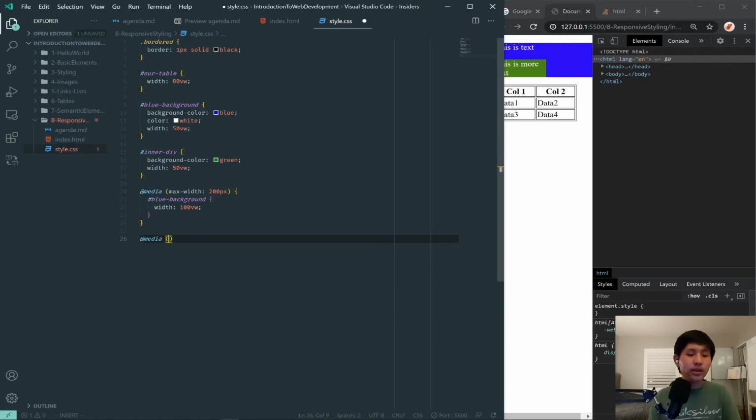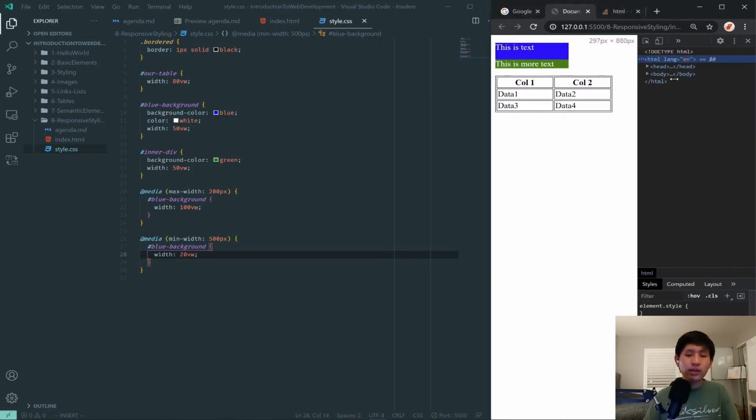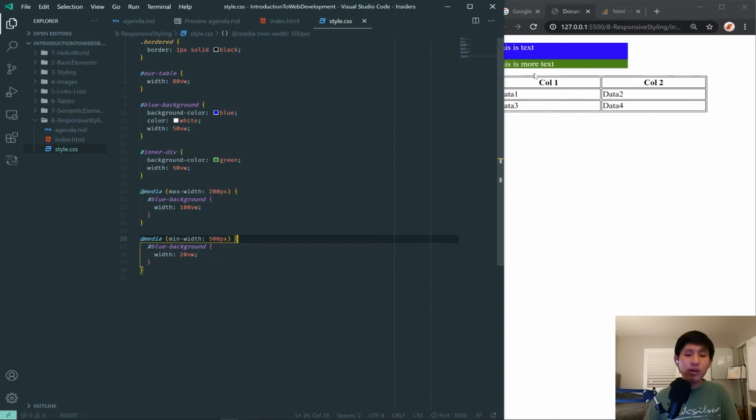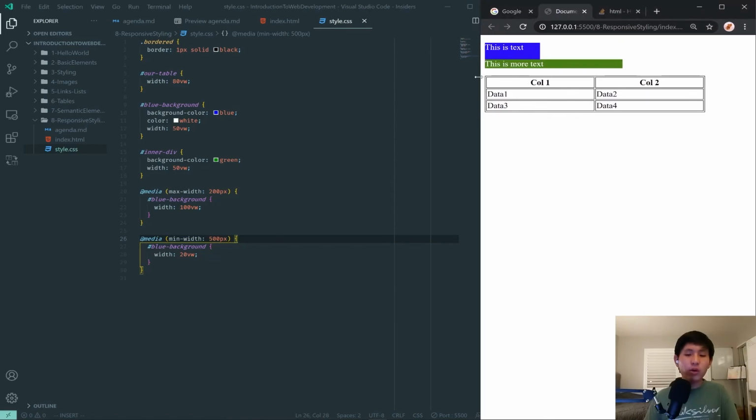And we can do many things with this. We can also set max widths or min widths. So min width is 500 pixels. So on anything that's greater than 500 pixels, we can actually set this to a width of 20 VW, for example. So let's copy and paste and change this from 100 to 20 VW, which is 20%. So as we scale this, and then if I close this here, let me make it larger, and then boom, you see. So right here, it's less than 500 pixels, but if I make the screen slightly bigger, it becomes more than 500 pixels, and it gets to 20% of our view width. So that's just one thing to keep in mind.